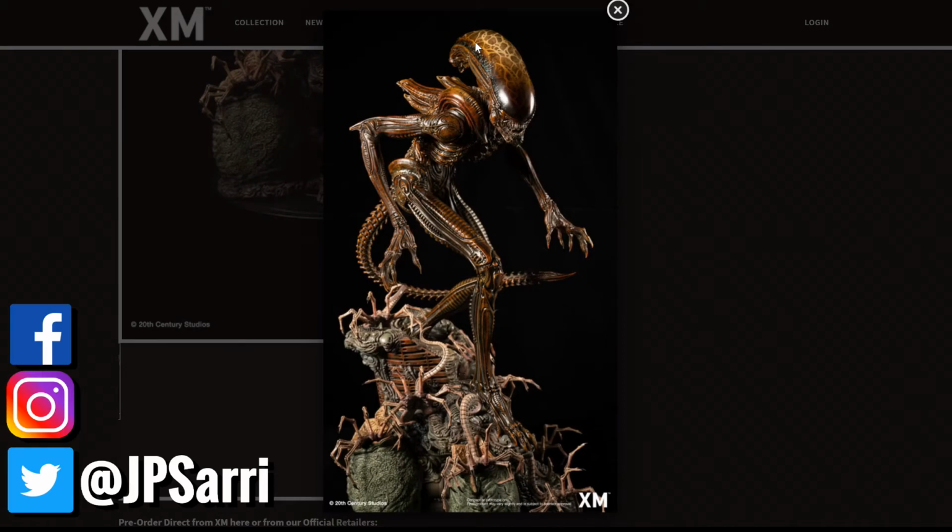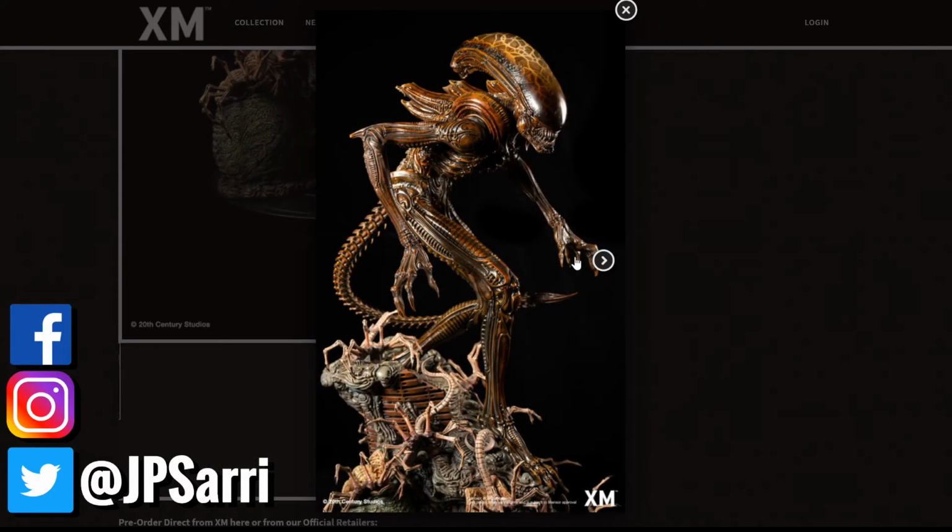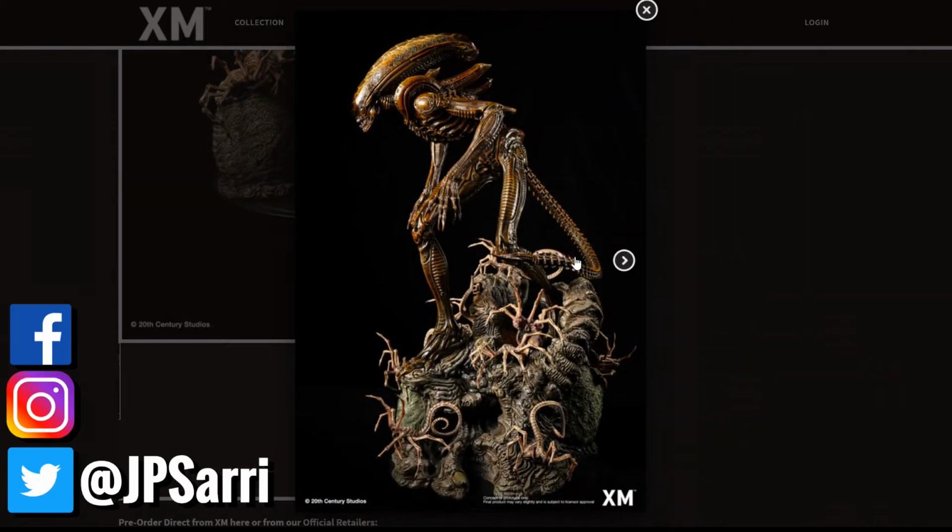Very good. I love some of those bugs we had in the past from many other companies like Hollywood Collectibles. I think Sideshow also did some. I love that they were so translucent that you could see through them. This one may not have the same appeal or the same touch. It seems that it's more like paint, but it does look very good. I think they did a pretty good job, and they added some type of coating on top of it that gives it the idea that it's translucent. And in reality, it looks like an insectoid, a parasite creature, alien. It's really good. Yeah, I like that.